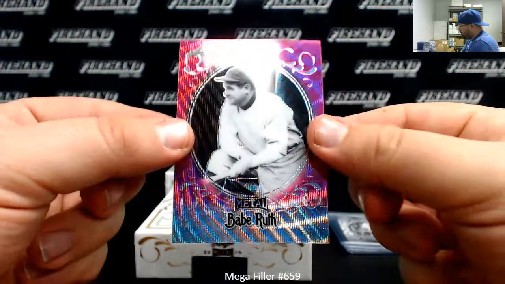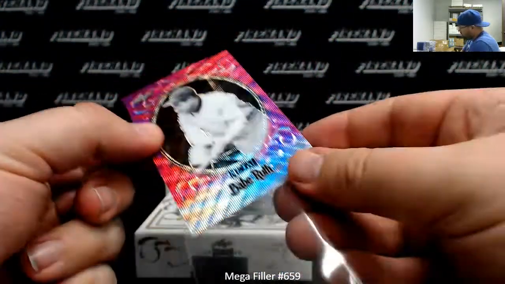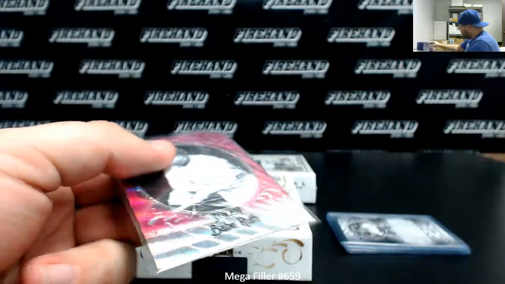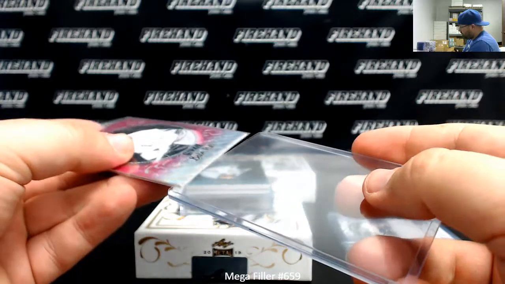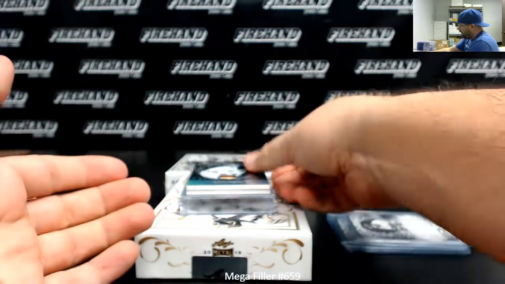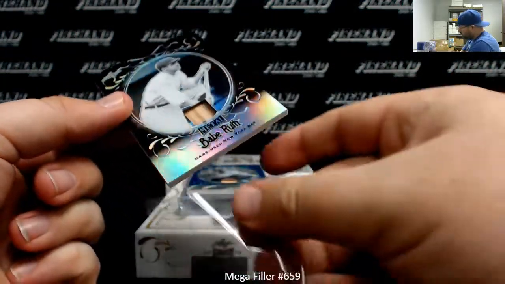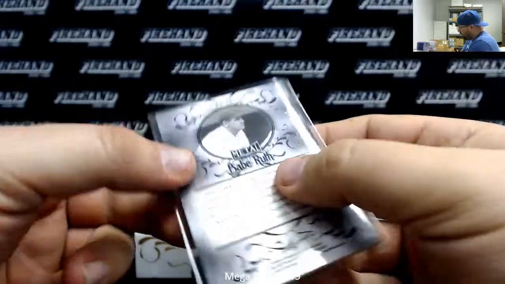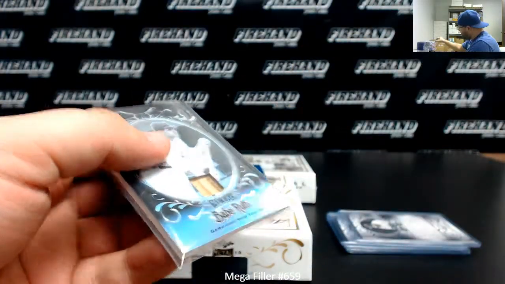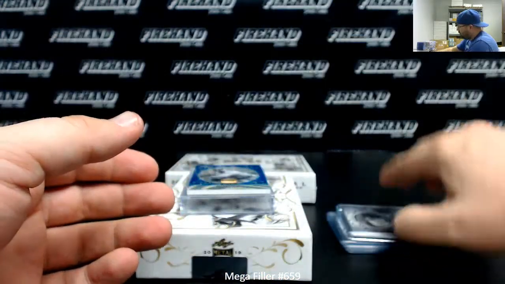Babe Ruth, pink. Pink wave, actually. Pink wave is number 14 of 15. Got a black prism Babe Ruth bat. There we go. Babe Ruth bat is numbered 1 out of 5. It's card number 34 in the set. Of course, I didn't grab enough of these. I only grabbed 2. I needed 4.